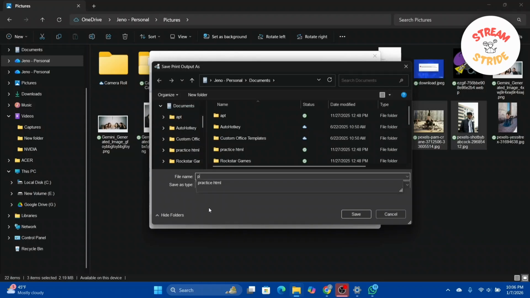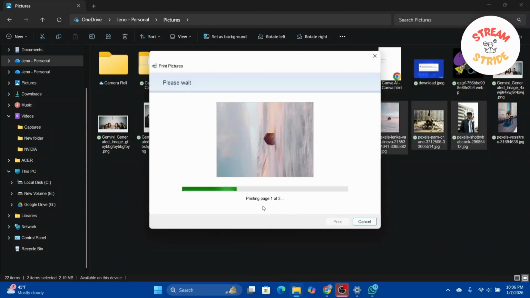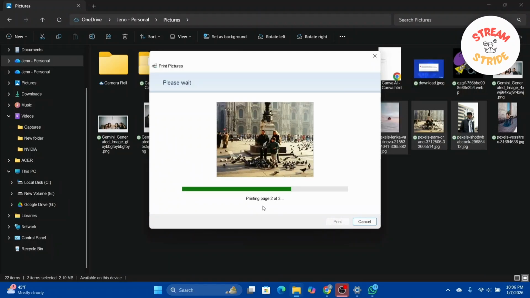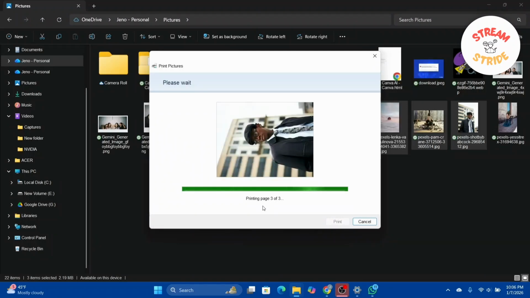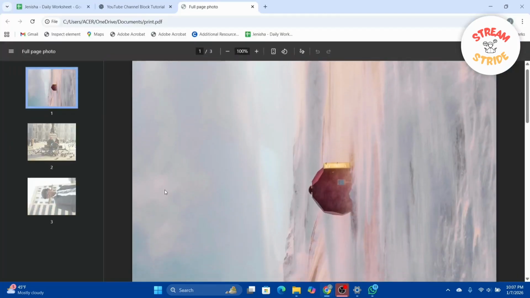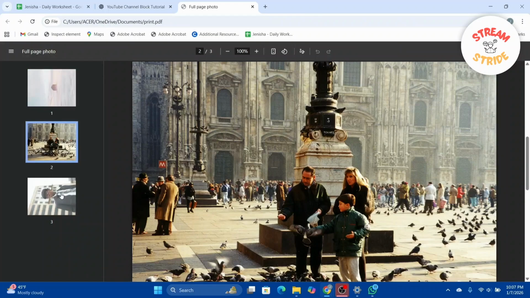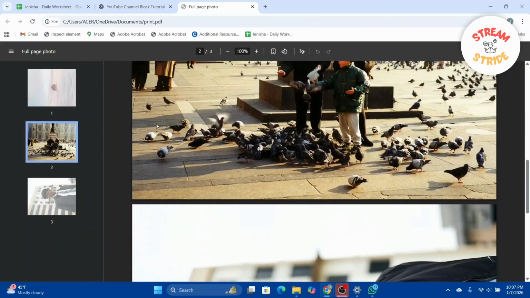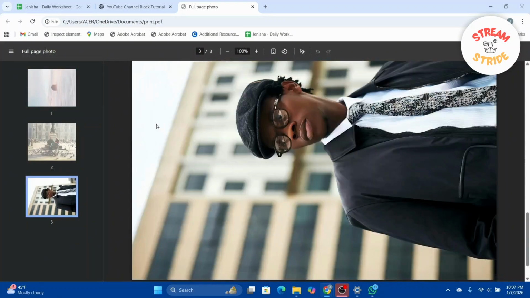So I can type in the file name and click on Save, and when you do, it will start printing 3 out of 3 images, how many you've selected. And Windows creates a PDF file, so you can just go over and open up the folder once it is completed and find the file. Once you find the file, we can click on the PDF version, and once we open it up, there we go. Now we have the PDF version. We can just go over and view it on our screen this way.